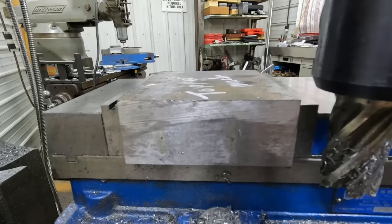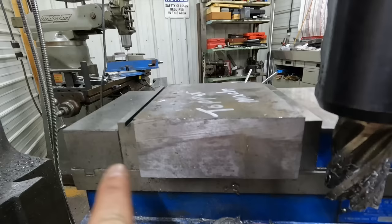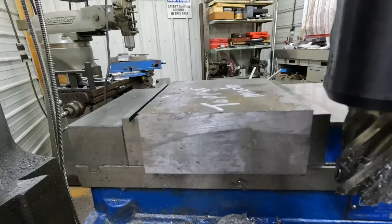So we didn't get 100% cleanup, but that's okay. We just need a flat surface that is perpendicular to our sides. And now we can flip it and get it in the vise right and use a carbide insert cutter to clean it up the rest of the way. We got quite a ways to go.